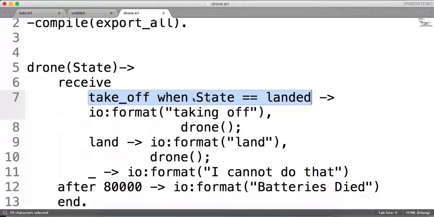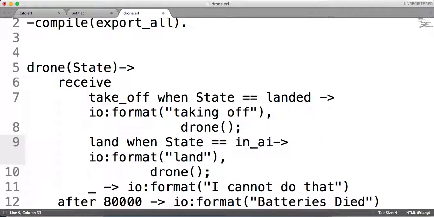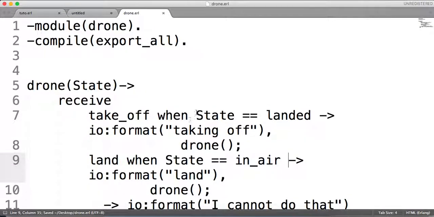It's becoming a little bit ugly, and when we land we want it to be, let's say, this way. When we call the function drone again, we need to pass the state so that it can execute. So when we pass the state, what should we write in the state here?